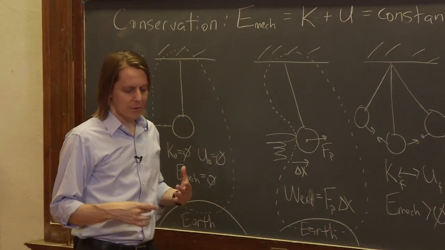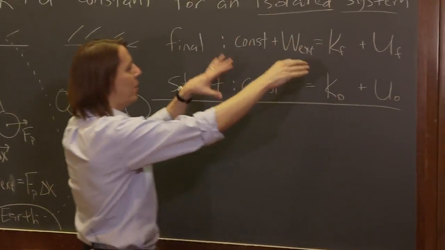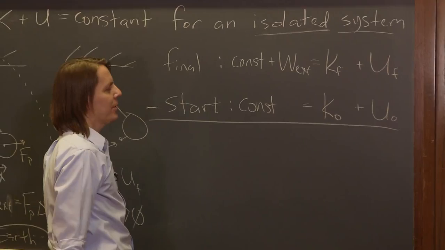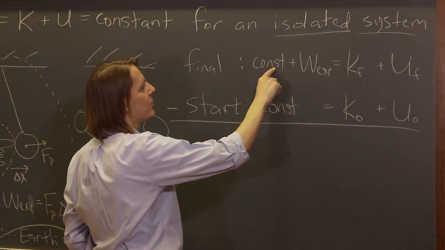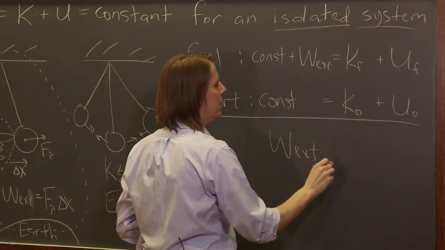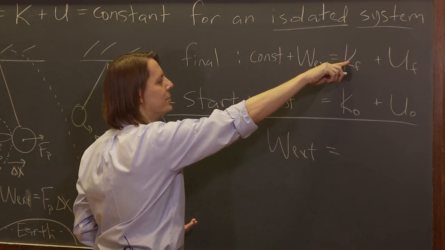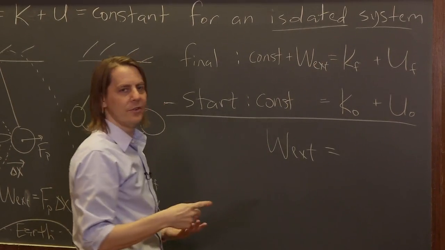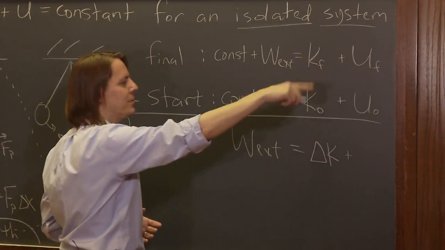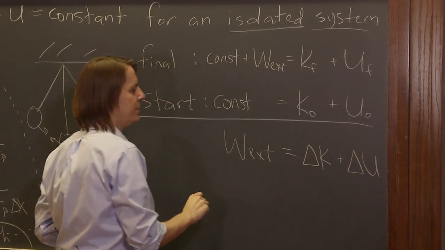So another way to write the law of conservation of energy is to then just subtract these. So you have these two equalities. This side equals that side. These two sides subtract. These two sides subtract. Just put like a minus sign there. And you say the constant plus the external work minus that constant, that's just their external work. The external work equals the initial, or I'm sorry, the final kinetic energy minus the initial. Well, that's just the change in kinetic energy, delta K. And then the final potential minus the initial potential, that's just the change in potential energy, delta U.